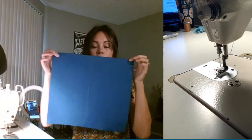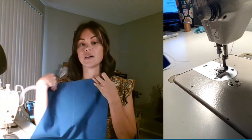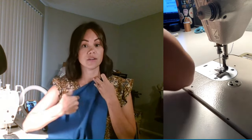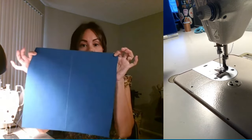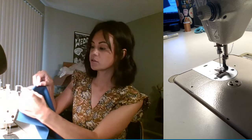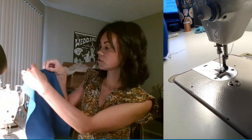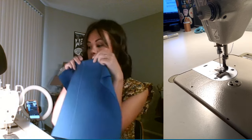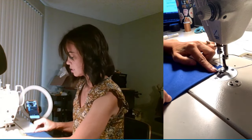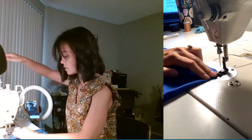We're going to start with the pocket. I already marked the middle of it. If you wanted to make a pocket asymmetrical — meaning one compartment bigger than the other — you can move that center line to accommodate what you're deciding to put in the pocket. But I decided to put it in the middle. What we're going to do first is a 3/8ths double fold top hem. I like my hem fold to be on the inside so that the chalk — I can still see the chalk on the outside. We're going to do about a 3/8ths fold. Let's get that started.